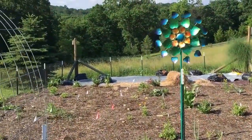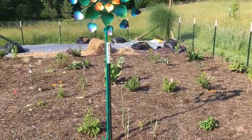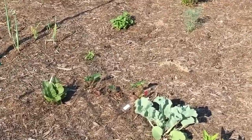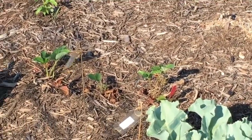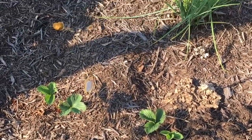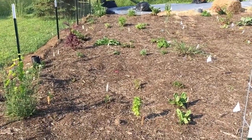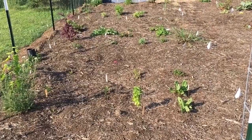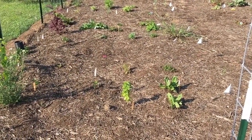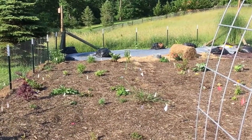Quick update on the garden - everything is doing pretty good. I came out and did a little weeding yesterday and everything is surviving and doing well. The sheet mulch is doing good, everything's nice and moist underneath. The only issues - and these aren't even too bad - are the strawberries. They just don't seem to be doing as well as everything else, but everything else seems to be thriving. Lost a couple of annuals but I'm not too worried about that as long as the perennials are doing well. I spent about a half hour weeding, mostly in the back around the tarp where stuff was growing up along the side.